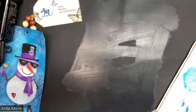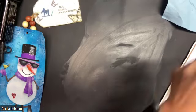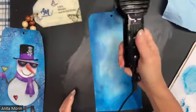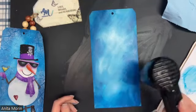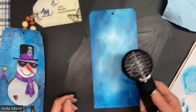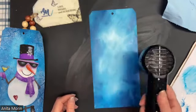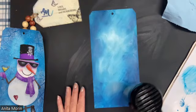Okay, and then I'll just dry that up. Okay, I'm going to dry this. I have a few stencils that I'm going to be using. Just use what you have. You gotta make sure it's really, really dry.